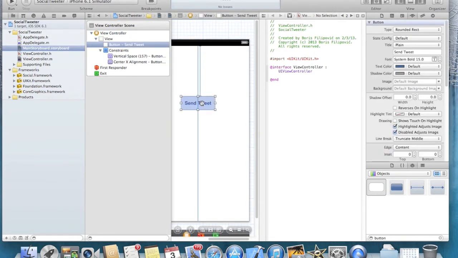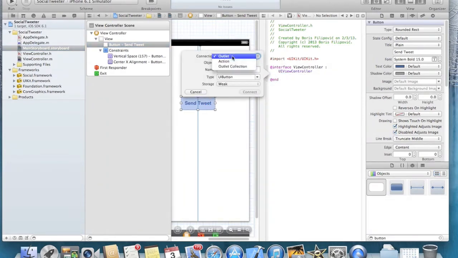So we will write some action code. So we will click this button, push the control button and just drag it to the ViewController.h, release it.